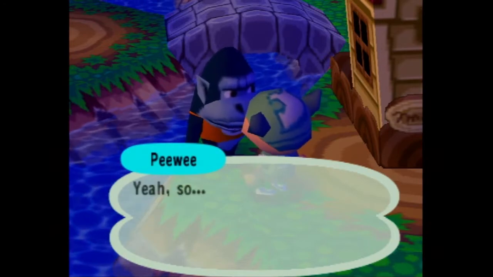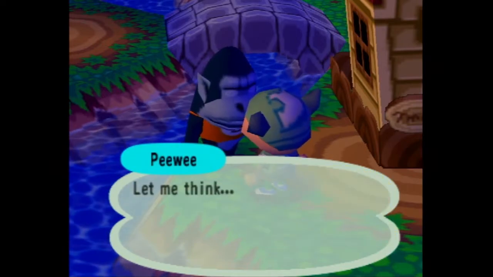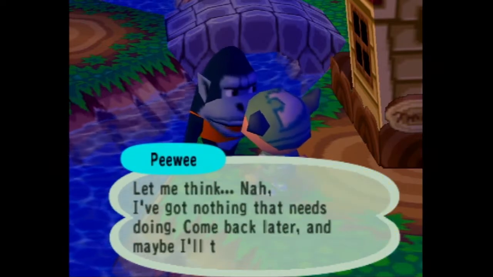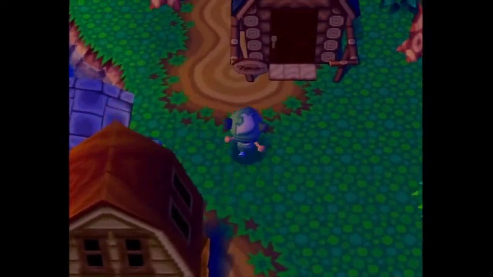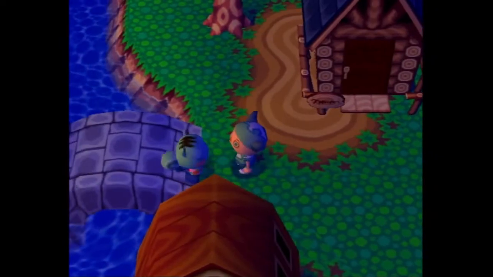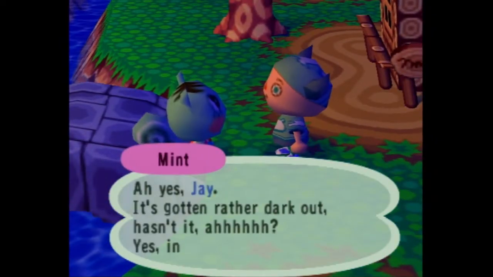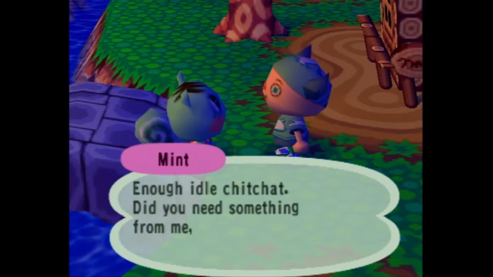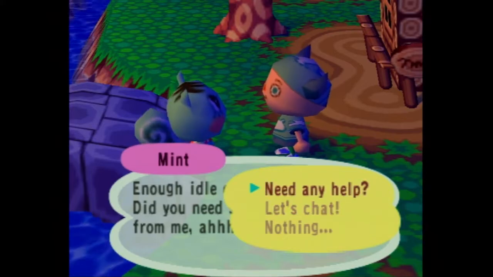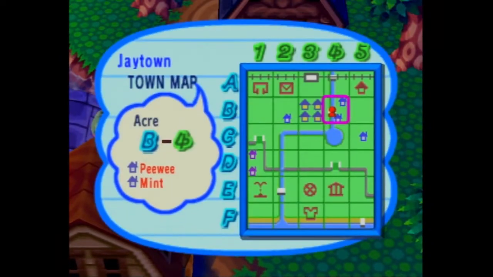Hey, little dude. So, what do you want, little dude? Give me work. Let me think. Nah, I've got nothing that needs doing. Wait, what? Okay, fine. Where's Mint? Hey, Chipmunk. Ah, yes, Jay. It's gotten rather dark out, hasn't it? Yes, indeed. Enough idle chit-chat. Did you need something from me? Need any help? Let me think. No, I'm afraid... Oh, God, really?